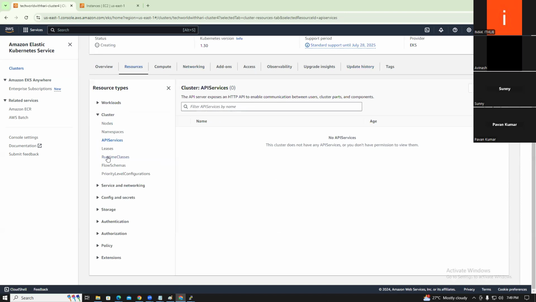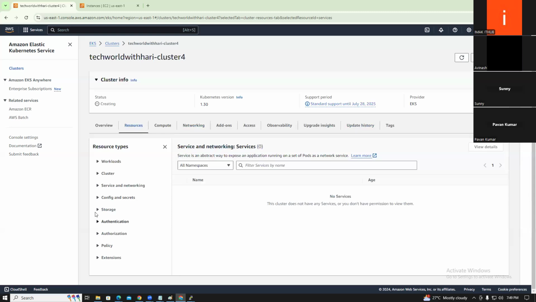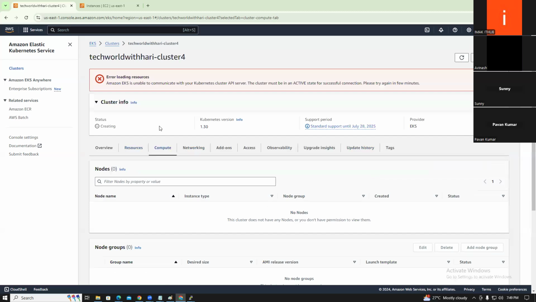Namespaces, API servers, runtime classes, flow schemas, services. There are no services. Storage, authentication, authorization, policy, limit ranges, resource quotas, network policies, extensions, compute.